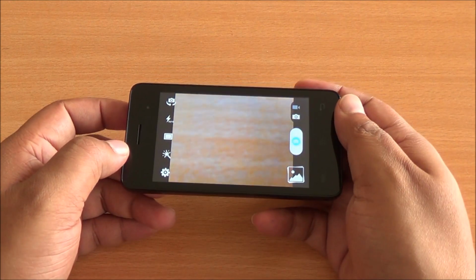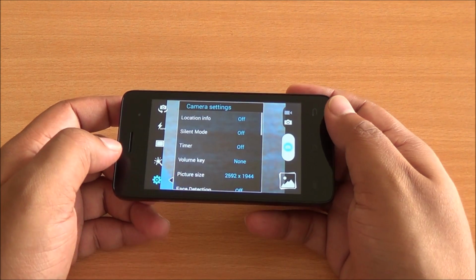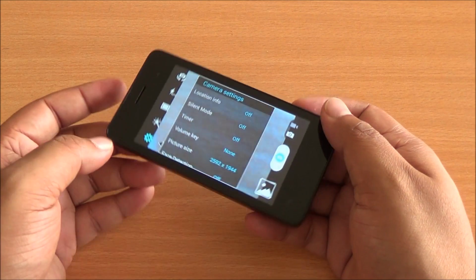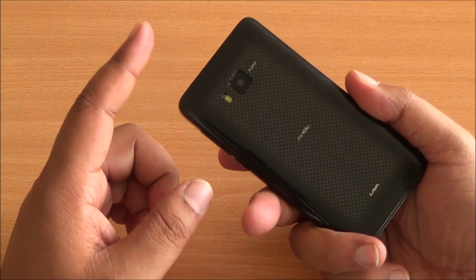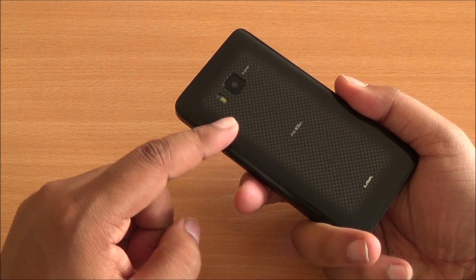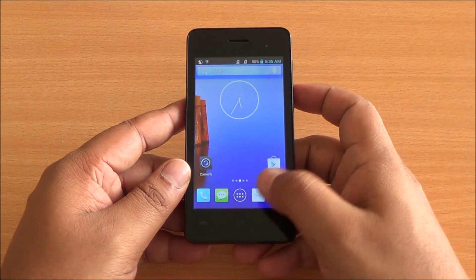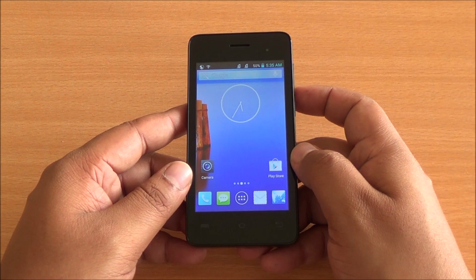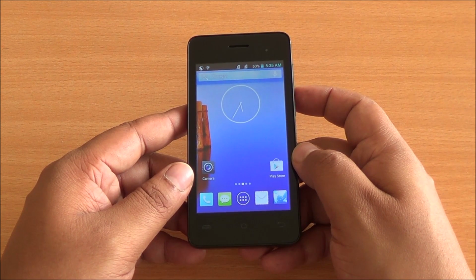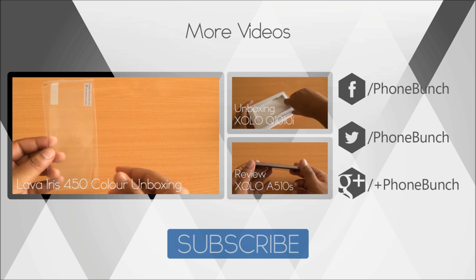Let's have a look at the camera interface. It's different as it's a Qualcomm chipset, so you won't have the normal MediaTek camera interface that you see in this segment. We'll definitely check everything out. There's a 5 megapixel camera on the device, a very shiny back cover, but a quad-core processor, that too Snapdragon 200 with 1 GB of RAM, available for just Rs 7,000. It might just be the best budget device available in India right now. We'll be back with more on that.